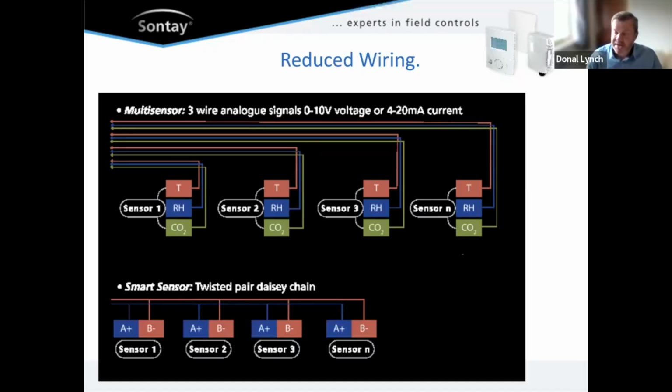So you can see on the bottom of this graphic, when you're using a smart sensor, so a communicating sensor, you're just using one set of cables. So it's a twisted pair of cables, and all the data is sent via this one data bus. So you're going to need a 4-core cable, 2 cores for the power, 2 cores for the data communication. So that's going to save an awful lot of money. And remember what I said about the outputs on this same 2-core cable. You're now controlling the outputs as well. So you can control the valve, actuator, whatever.